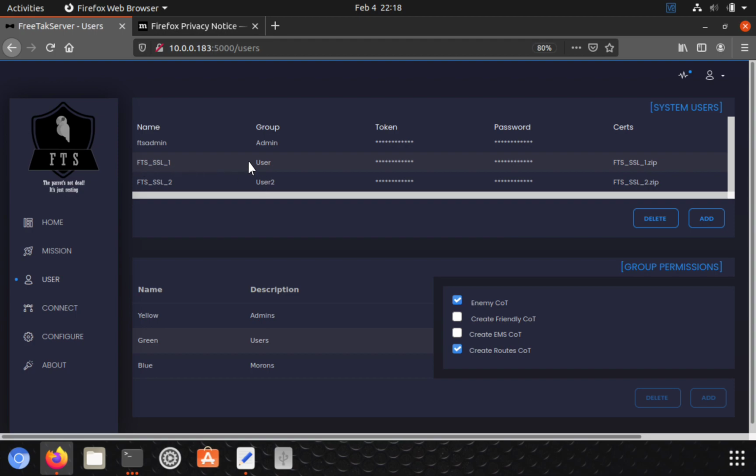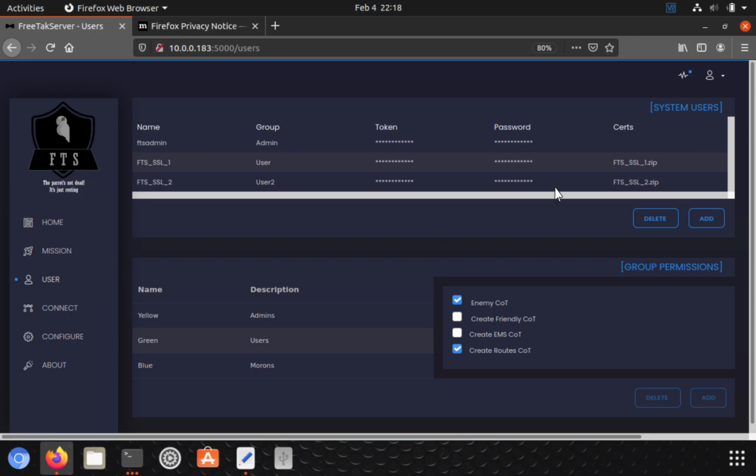So when the cert authenticates with the server, it's going to understand that this cert belongs to group user, and this cert belongs to user 2. So it's going to keep both groups separate from each other. This is how you kind of use the server for multiple departments and all that good stuff. But I think I have covered that in my previous video on the overview. So this is the first thing that we're going to do.